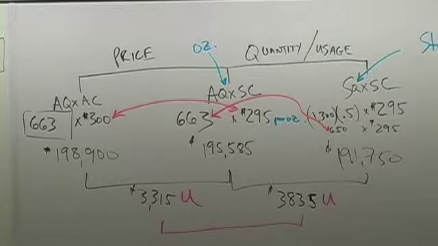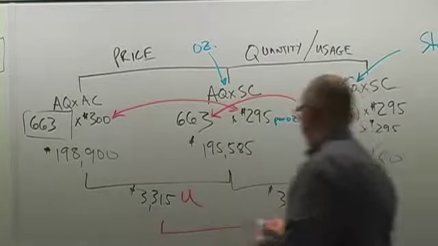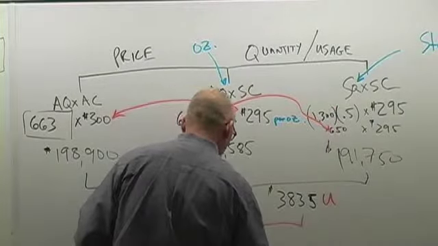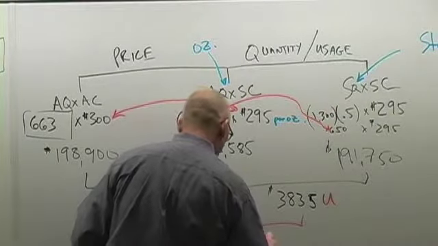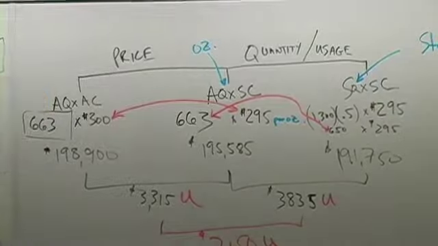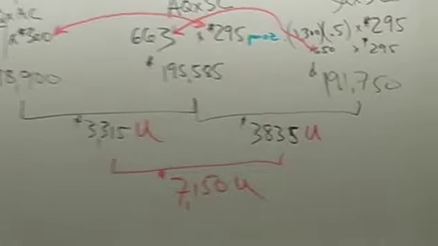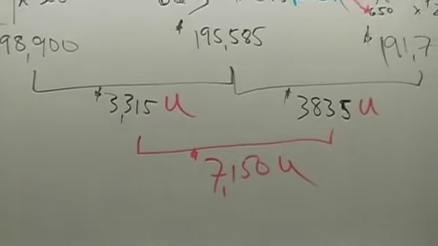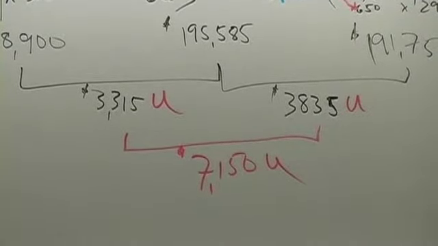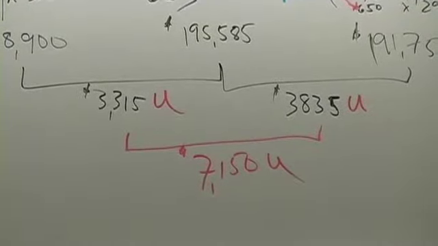How much? 7,150. Unfavorable, okay? Now, I want you to see a couple of things. If this is helpful to some of you, it might be. Although you folks seem to be doing a good job of understanding what I just told you.